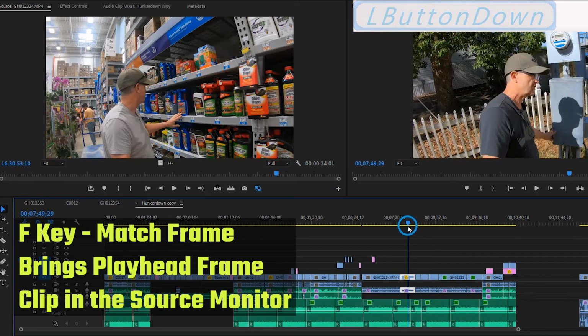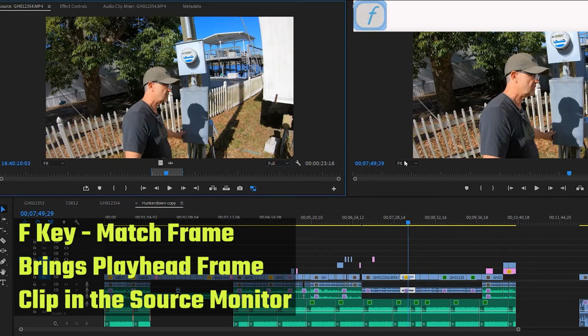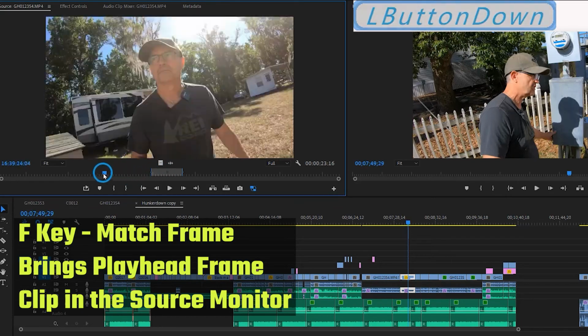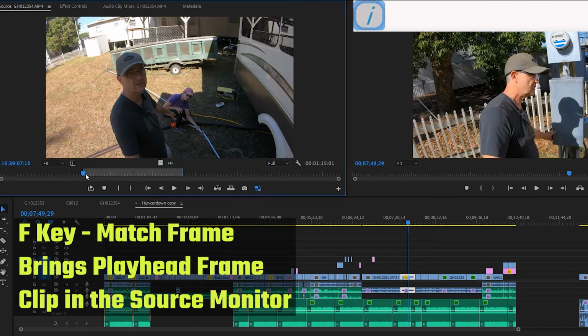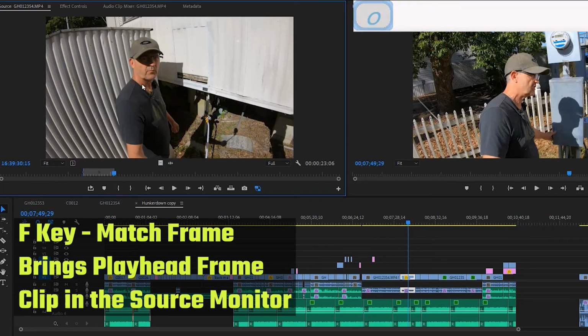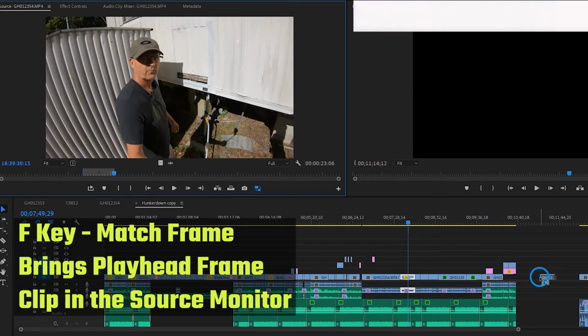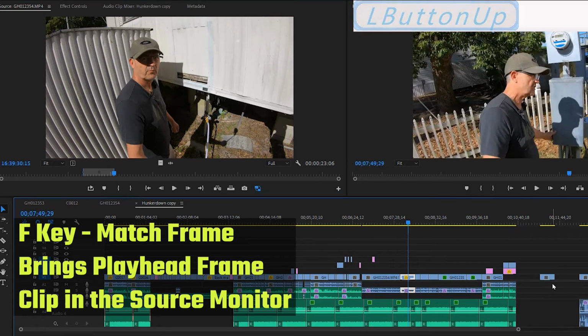Let's say over here in the source monitor, I have this clip right here, but I want to go back to the actual source clip and either use it somewhere else, or I want to adjust the frame right here. I just hit the F key, and that brings what I had in the program monitor up, that clip, into the source panel, and it basically shows the in and out point that I'm currently using over here in my timeline. But I may want to go somewhere else here in the timeline, create a new in, a new out, and I might want to take that clip and drag it somewhere else into the project and bring it in just like that.